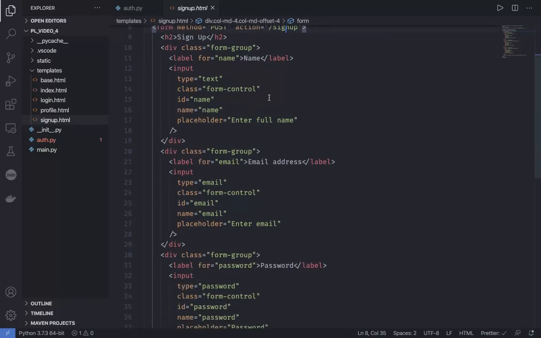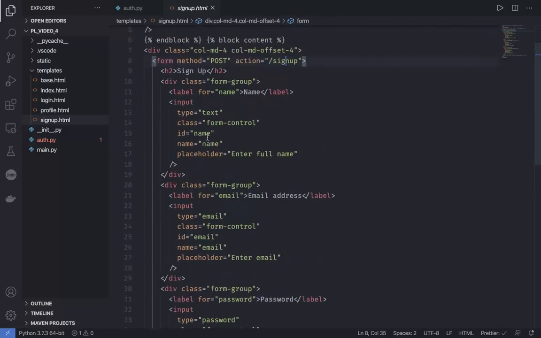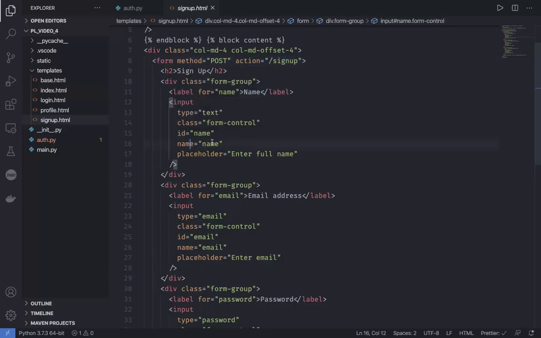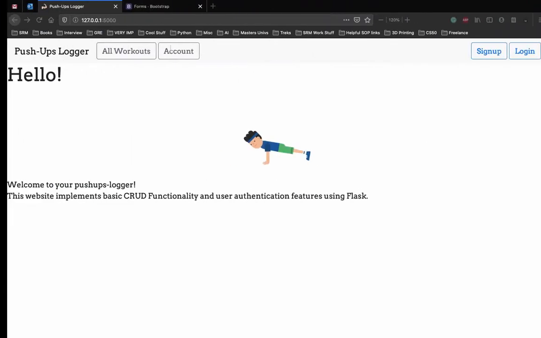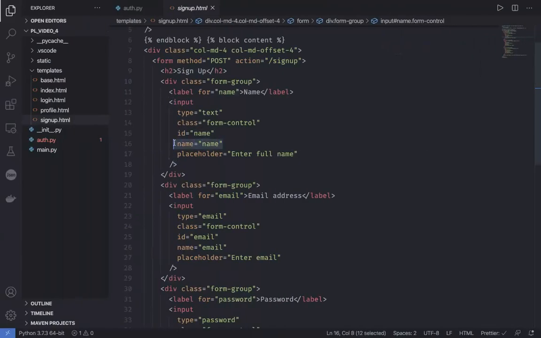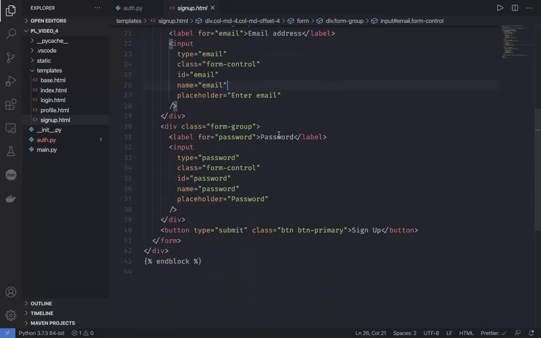So here we have our inputs. So the input for name, and we make sure that the ID and the name are also given inside the input, because we'll be accessing the content of that input using the name tags. So give it an ID, give it a name. All of this is from the Bootstrap class here. As you can see, label, input type, class, placeholder, ID, etc. Just add another name here for each and every input tag. So we have the name, we have the email address with the name email, the password with the name password, and when we give the type as password, it hides the text in the password format.